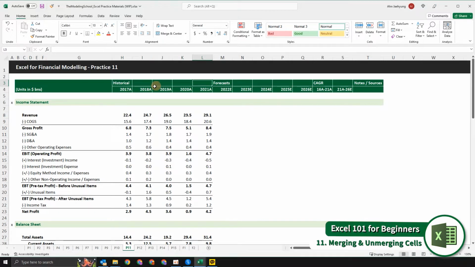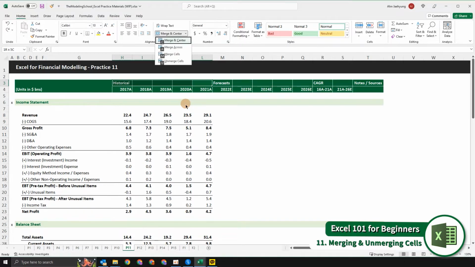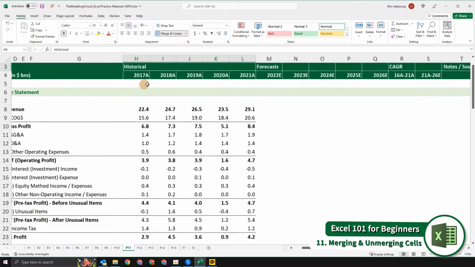Your natural instinct would tell you that you want to merge these 5 cells and align the text to the center to make it look better. For example, like this. The basic shortcut for merging or unmerging cells in Excel is Alt-H and then M for merge, and then M again for just ordinarily merging your cells. If you do this, you can see that these 5 cells are now merged into one single cell.